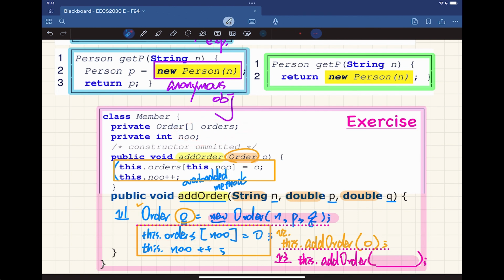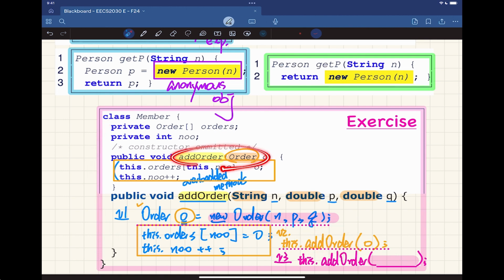But here, when I say this.addOrder, I'm basically saying this, again, corresponds to any context object you might call. You might say, for example, Jin.addOrder, in which case this will be replaced by Jin, the context object, right? AddOrder, think about this as simply saying, in order to find this method here, go within the current class. So this addOrder here comes from just the current class, which is over here.